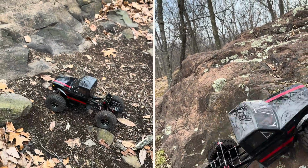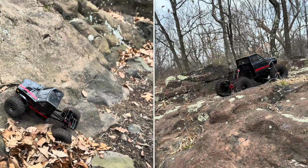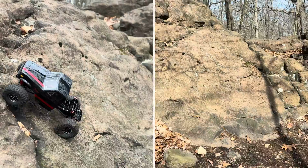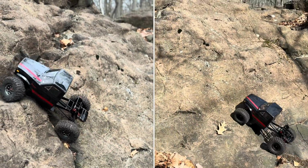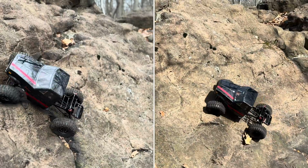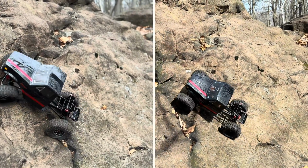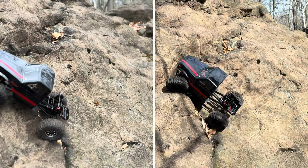JConcepts Ruptures, Antifoams. Gonna repeat the wall here and see if we get different results. I was able to make it last time, but definitely not easy. This is probably going to require a little bit of a different line.